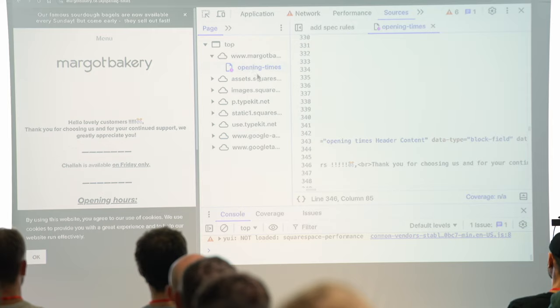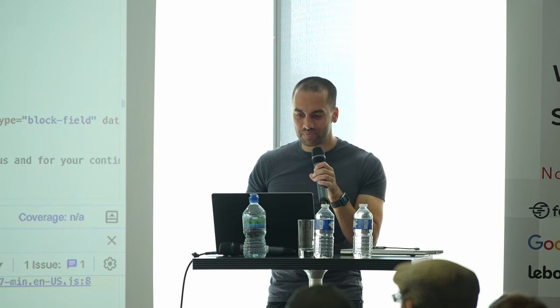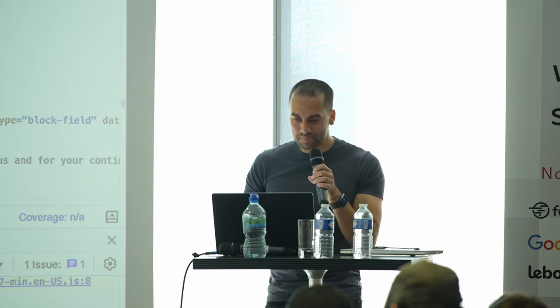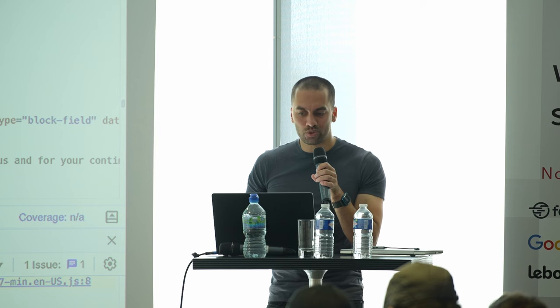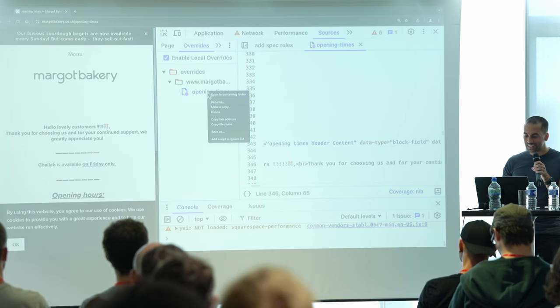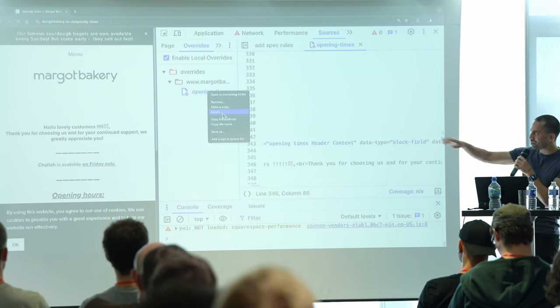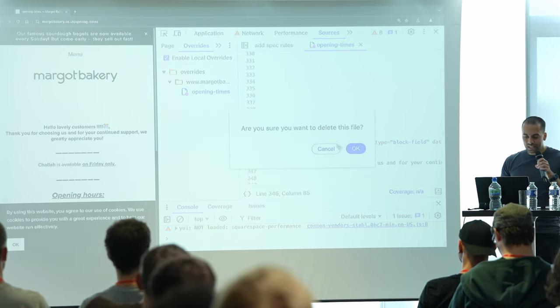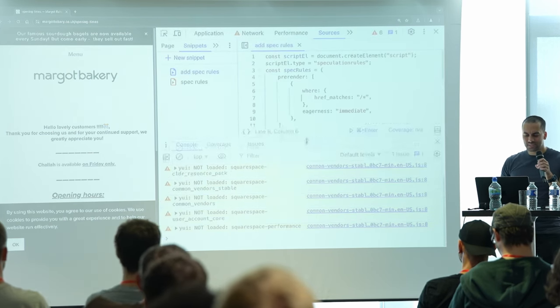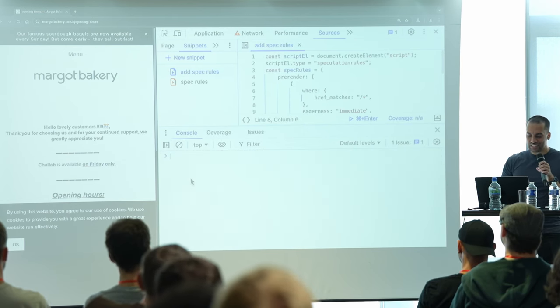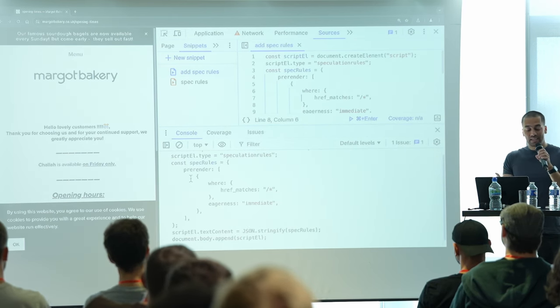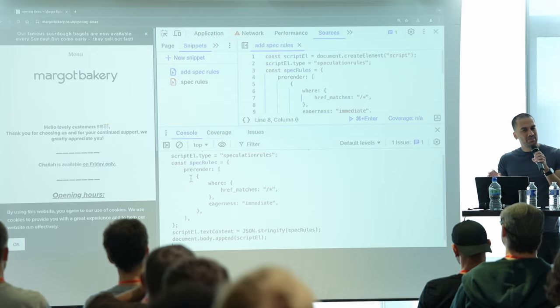And that's pretty nice. DevTools has basically made a file tree for all the overrides that I want. Where is it? Overrides here. I'm going to delete that because we don't need that anymore. You've seen the proof of concept. Why did I just do that? What was the point? To add some confetti? No. It was to add the speculation rules of the pre-rendering behavior onto all the pages, but I don't really want to go to each HTML page and add that little block of JSON. It feels too tedious.